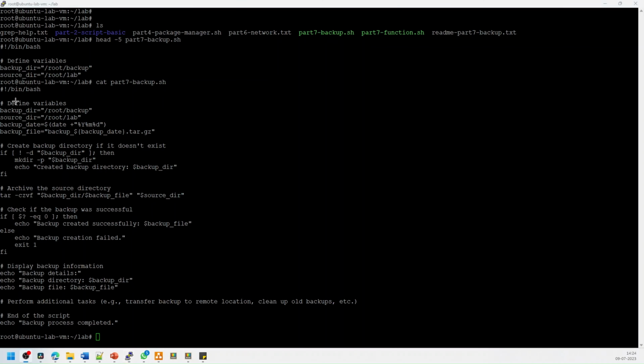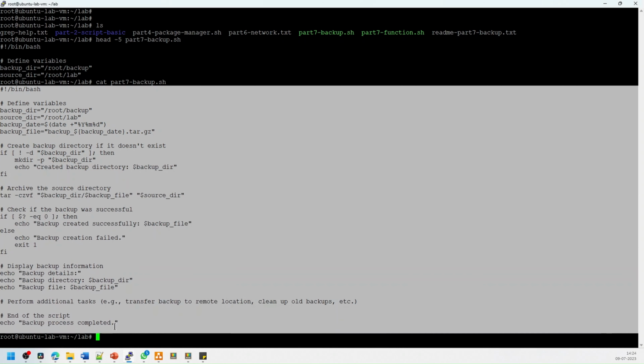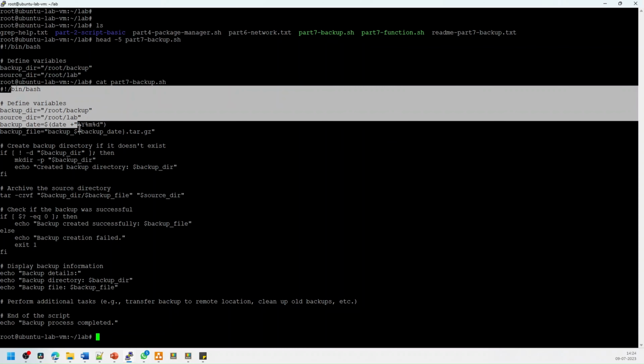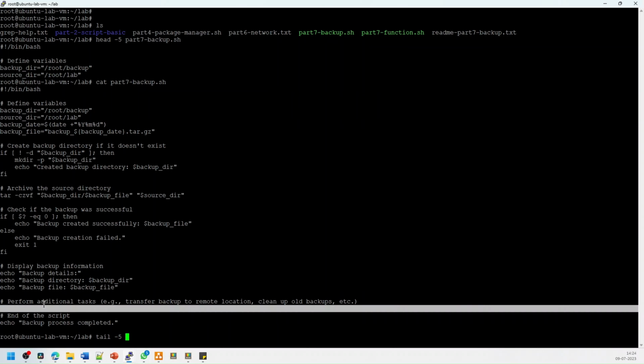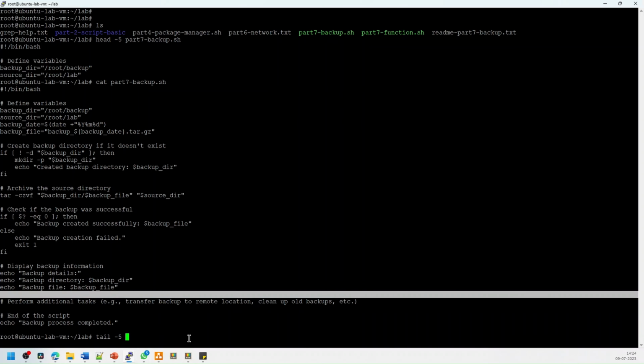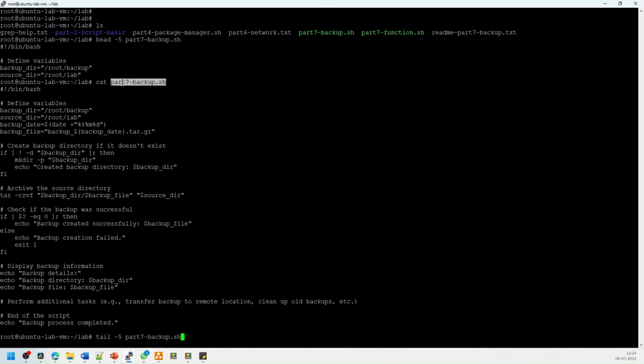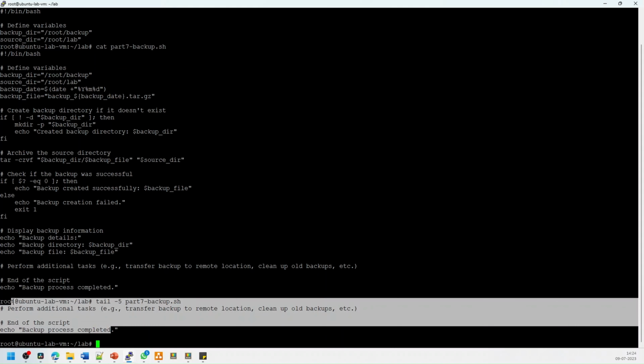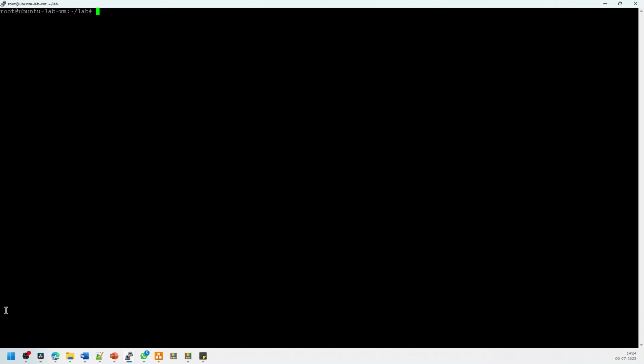This is my script, a script to back up a folder, actually just zipping. But head gives me the initial 5 lines. Similarly, if I use tail hyphen 5, it will give me the last 5 lines. I can use tail 7 also, whatever you want.